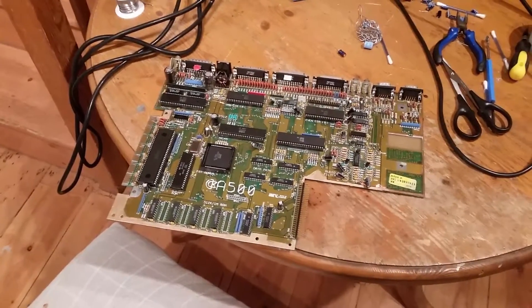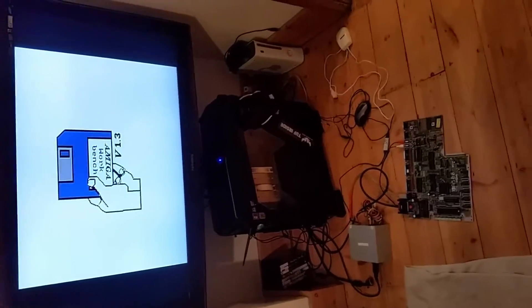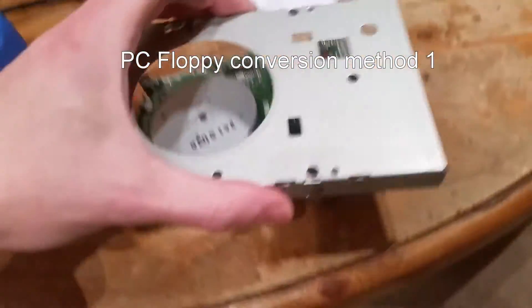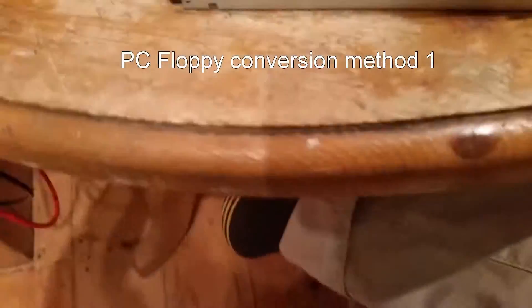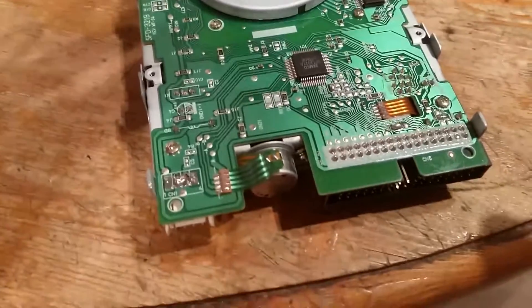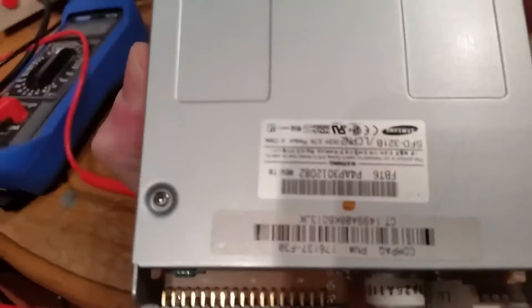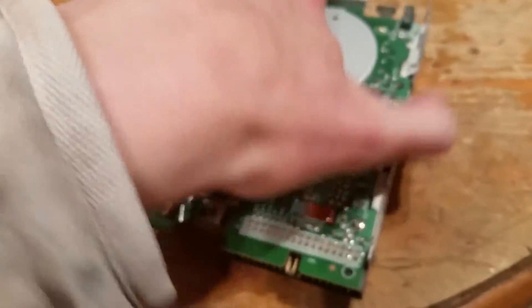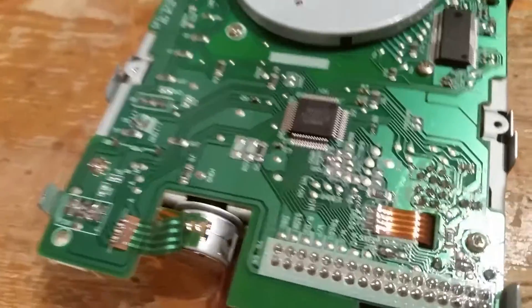Keyboard retrobrite and reassembled — pretty happy with that. Little recap: plug it in to see if it works. OK so I guess that means we're good. So this is a PC floppy drive out of a really old computer, right in the cupboard. Take the shield off — this particular one had little lips that you have to bend up and then pull it off. When you get in there you're looking out for the following things. This particular drive is a Samsung drive and I followed some instructions on the Amiga wiki — it's a different Samsung but fortunately the board looks similar.